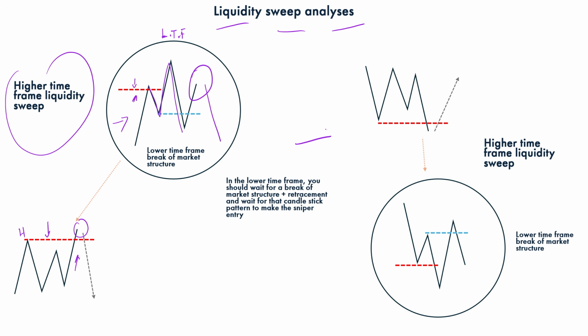The same thing will apply on this area. When you see something like a support area, wait for this low to be taken out and then look for a break of market structure and then wait for that setup here, for that candlestick formation to make a sniper entry. That's how at least you can try to understand this, but it's not even that difficult to understand. But right now, because I have demonstrated everything to you guys, let's move on to a real market chart so that you can try to see a few examples to understand this.